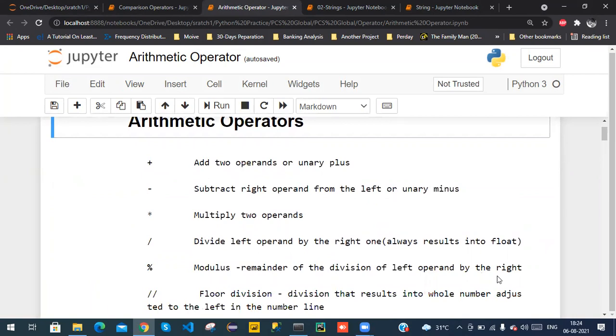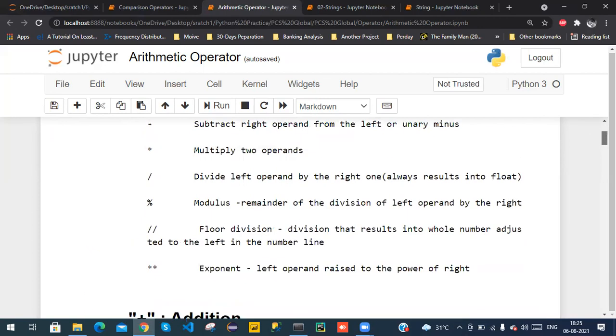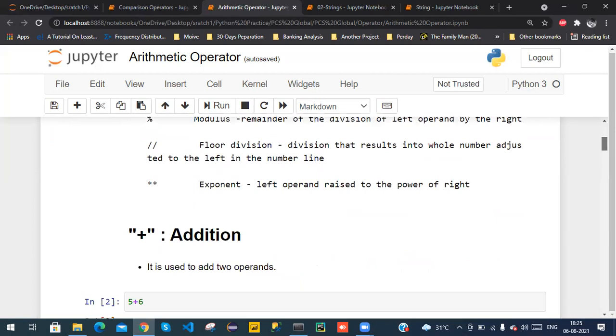Arithmetic operators are used to perform arithmetic operations between two operands. It includes addition, subtraction, multiplication, division, modulo or remainder, floor division, and exponent. Plus for addition, minus for subtraction, star or asterisk for multiplication, slash for division, percent for modulo or remainder operation, double slash for floor division, and double asterisk for exponent.